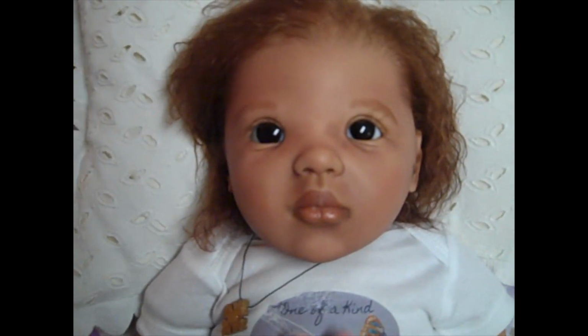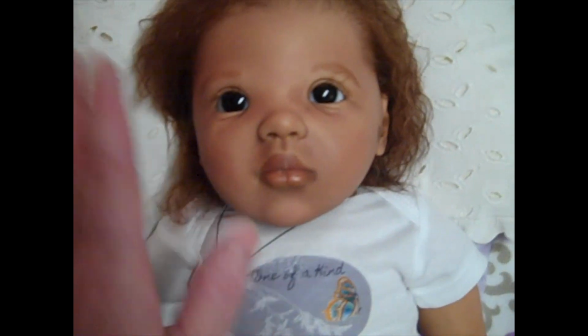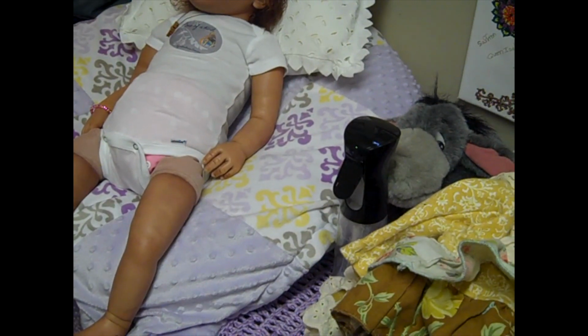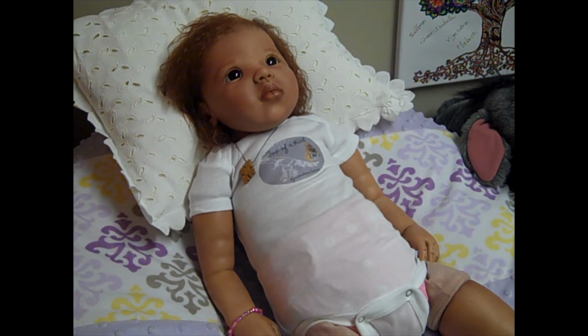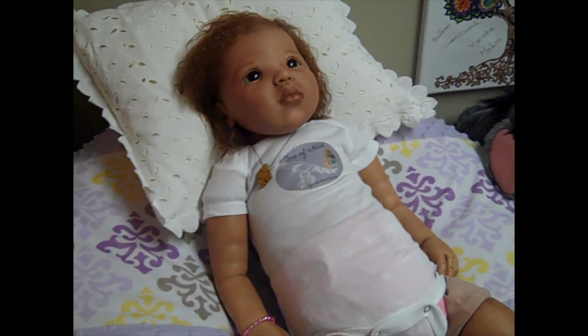So this is Jamina, again, by, I believe it's Petra Seiffert. I'm sorry, I'm saying it wrong, so I'm going to stop. But I am going to dress her, like I said. I'm going to put y'all on the tripod here. I have an outfit here for her, which did fit her when she was on the 20-inch body. Let me move y'all. Let me see if that's not good. Y'all aren't seeing her. I did put it on her to send her mommy a sneak peek photo, and it still fits her, which I'm really happy about. Fits her a little differently, but it still fits her.